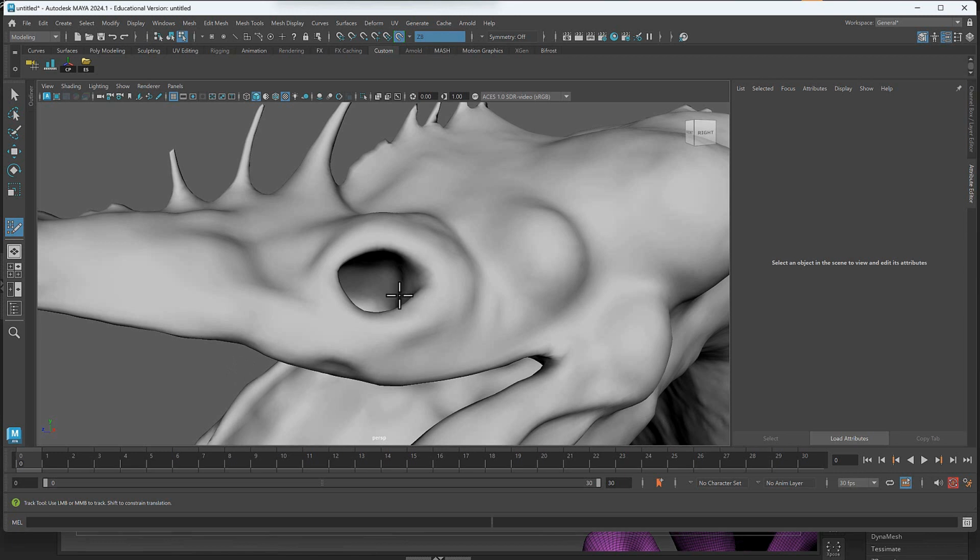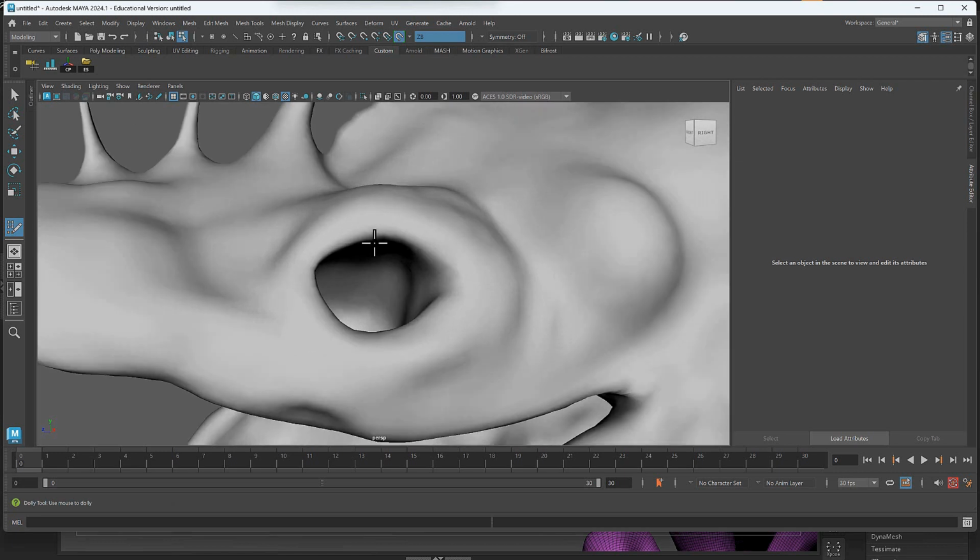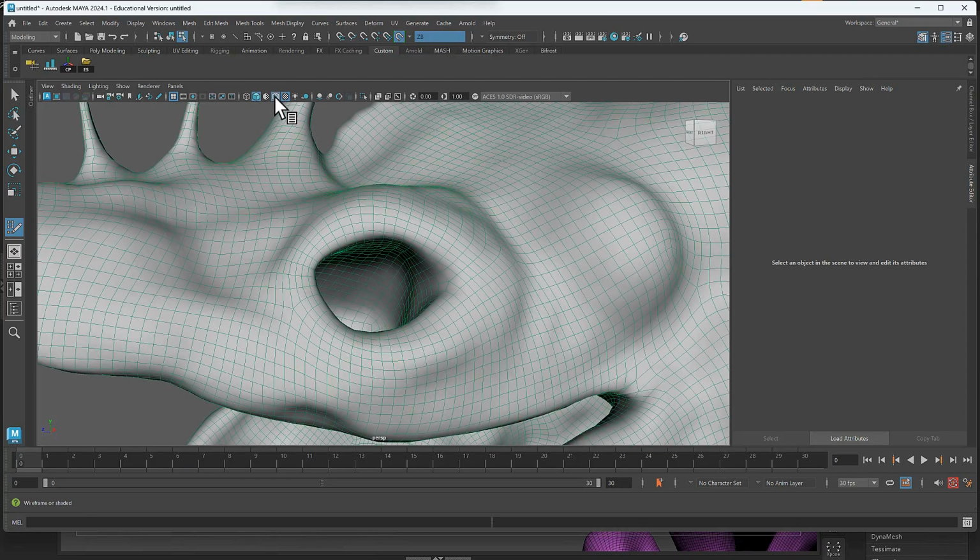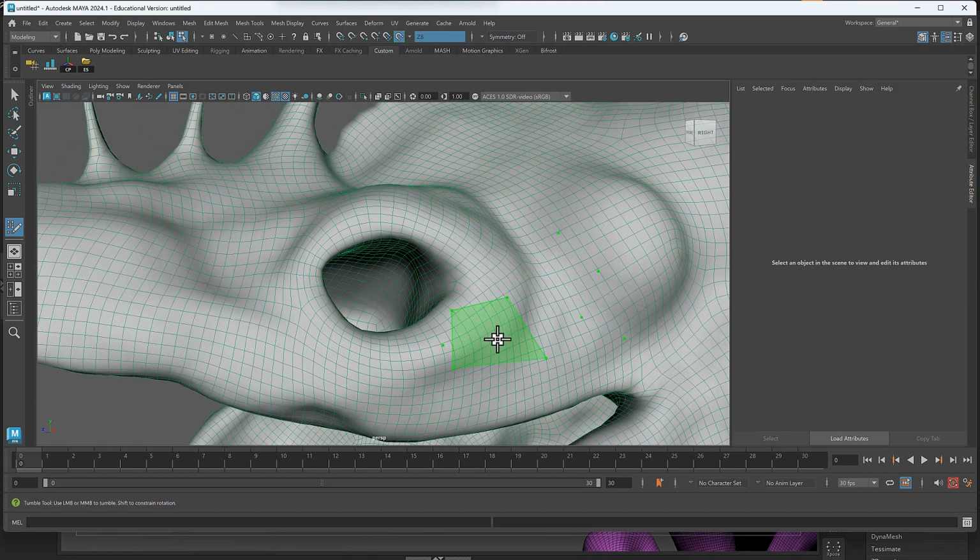So that is really case-by-case basis possibly, and it's up to you to decide. Now, one thing that helps normally is to activate the wireframe on shaded, because then we know how the Quad Draw tool is going to function. Because the way the Quad Draw tool functions is that it creates points. I'm going to press with the left mouse button and just hover the mouse and click with the left mouse button wherever you want. You're just creating points. And those are the points that are going to determine exactly how the mesh is going to be built. So just to give you a brief display of what the process is like.